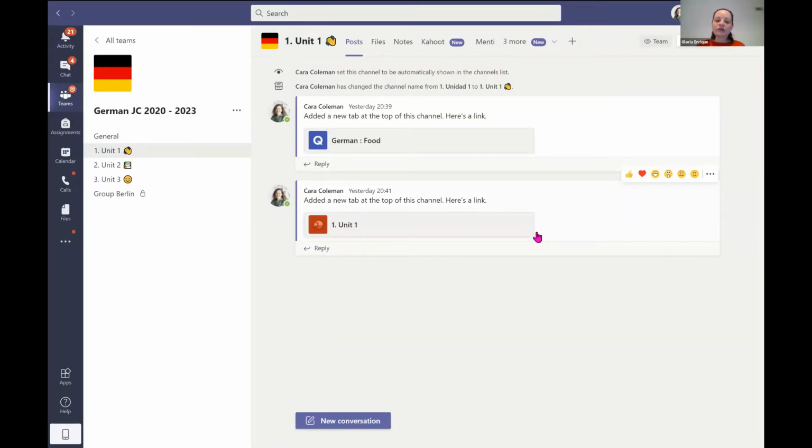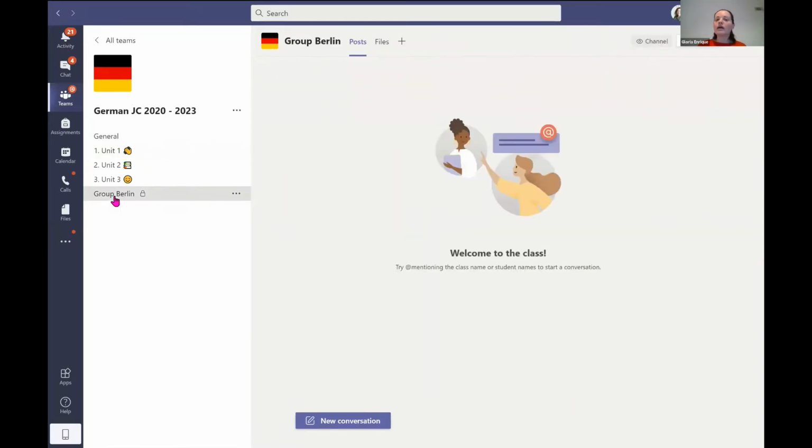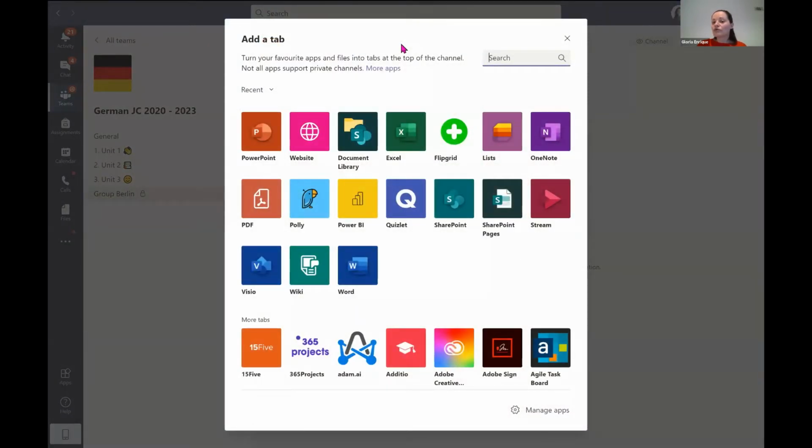I like as well, I know it's been a challenge, and we are still figuring out how to do group work, especially with social distancing and things like that. So I like Teams because you can create, within the team, a private group where particular students and yourself can work together. And I think that's very good for group projects and things like that. And you can still add in there all those resources that we said before.